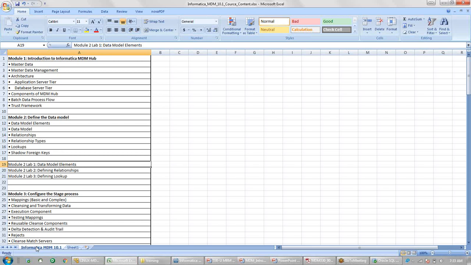If you have a CRM system and a sales system, you will create one landing table and one staging table for the CRM, and the same for sales. But nowadays in real time we don't create it like this, because if an MDM solution uses 10 or 15 systems, we would have to create that many landing tables.